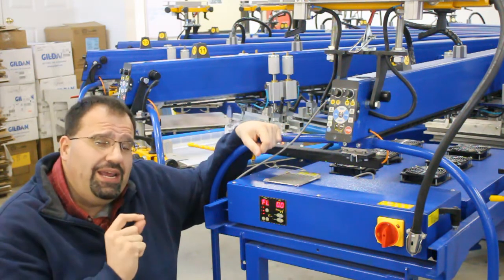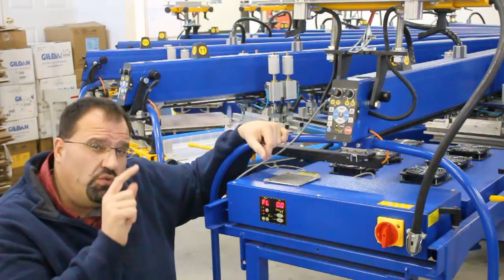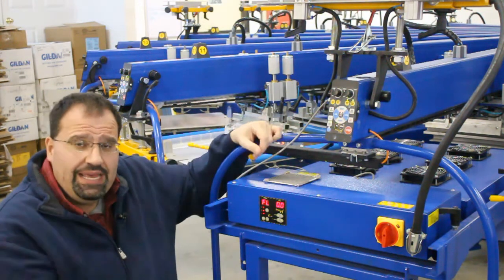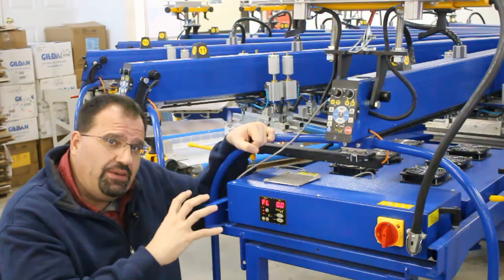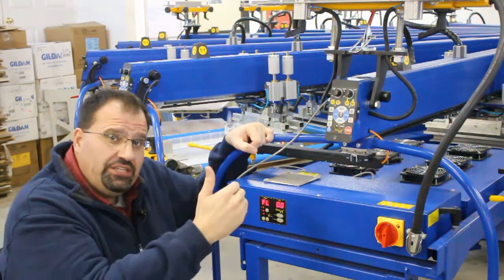The machine is able to detect the flashes as soon as you plug them in. So there's no reason to go into the control and have to tell it, okay, I'm a print head, okay, now I'm a flash. It's completely integrated. This cable communicates with the electronics, so the machine is able to control a lot of the functions of the flash, and that integration takes place.